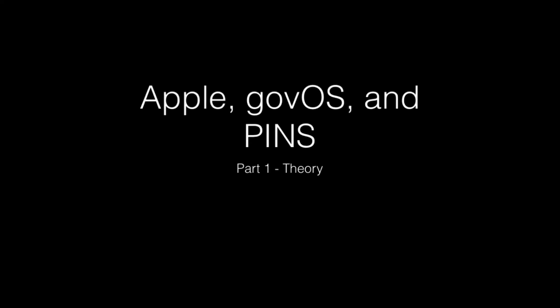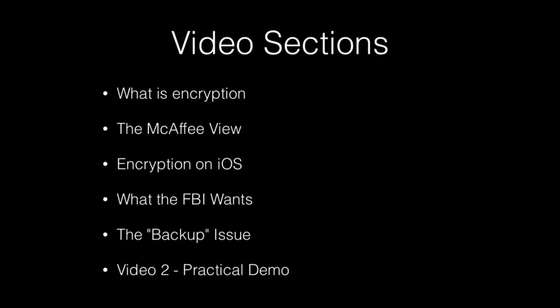This is the first video of two, and this is going to cover the theory section of everything that I am going to talk about, because in the second video I'm going to do a practical demo, ironically on a Windows machine, on how you can brute force attack a PIN number and get the information out. So this video is going to be quite simple and straightforward.